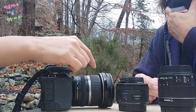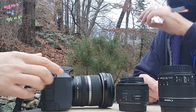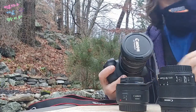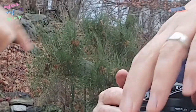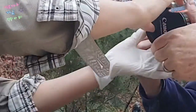So what about, I cannot make a focus with this lens? You can focus, but it's not for detail. Can you just check a little bit? All the time when I push the focus, it has to be green color, right? I guess. But it changes to red. You're too close.